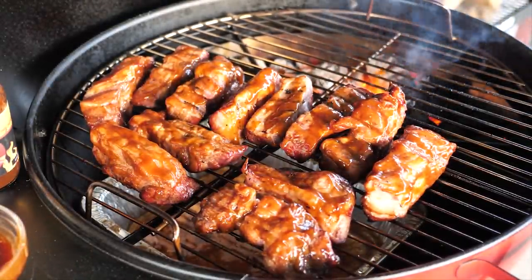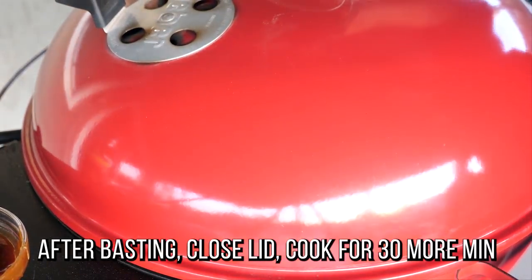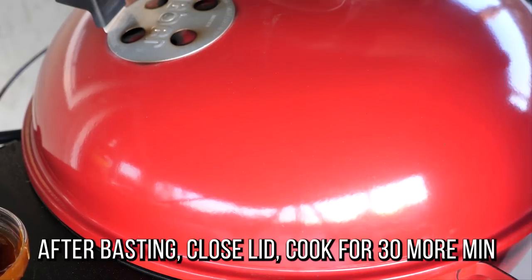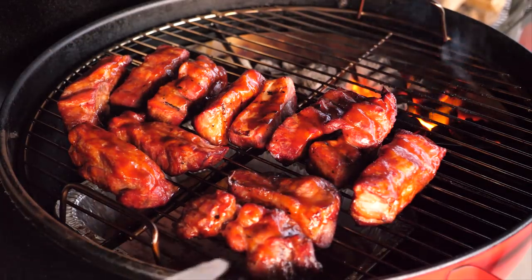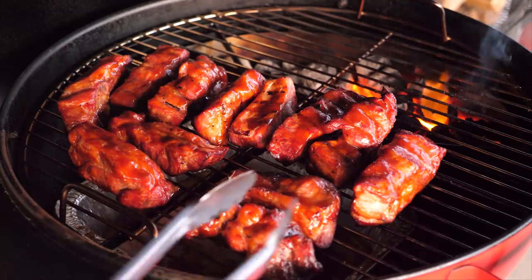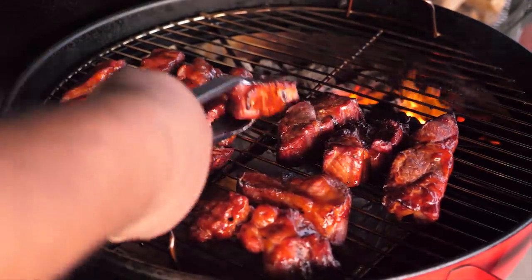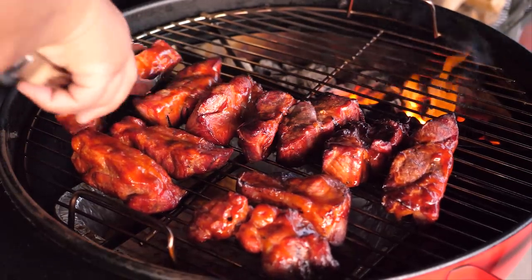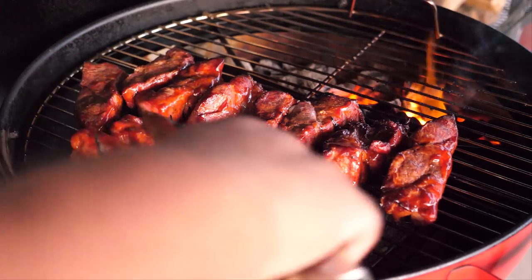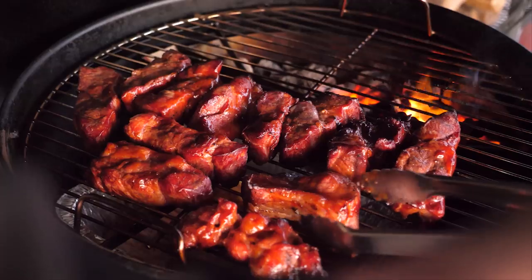Let's get the temp back down to 250 degrees for another 30 minutes, then we'll flip them again. You can see these are nicely coated — wait till you see what they look like when we flip them over. Now I'm basting the barbecue sauce on top of the ribs. I'll flip them on this side now. After I put the barbecue sauce on these, we'll go another 30 minutes, flip them one last time for the final 30. You guys get the message — next time you see these, they'll be done.